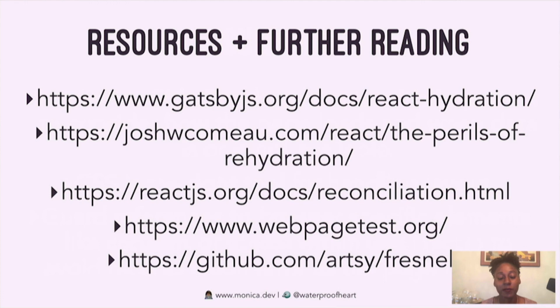Josh Comeau also wrote a great article about the perils of rehydration that walks through how they were able to resolve some issues that they were experiencing, and shows great examples of what happens when you don't properly handle the missing data at different points within the hydration process, as well as going directly to the React docs where they walk through what the reconciliation process is and what are the things that you need to be aware of. I definitely recommend that if you're looking to incorporate server-side rendering into a new application or looking to convert an application.